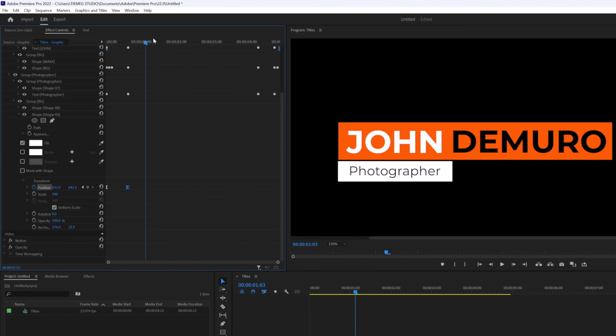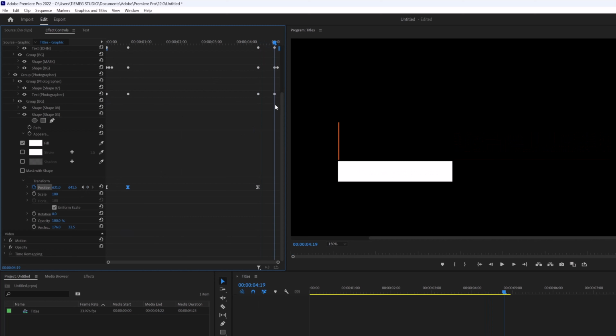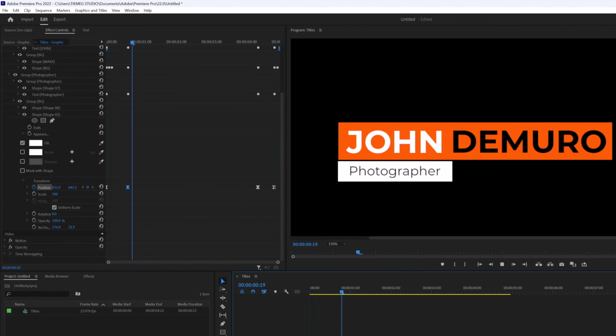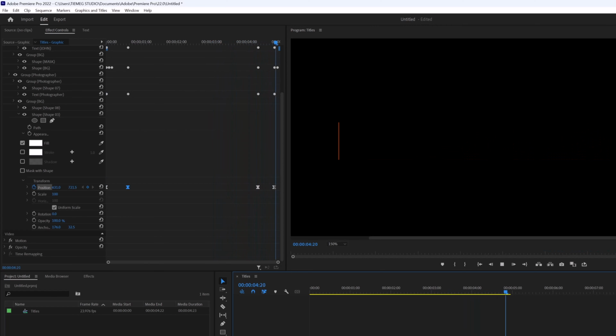Then let's snap the playhead to the end like so. Then let's add a keyframe there. Then let's snap it again to the last section, and then the shape has to go back out, so let's just drag this one down like so. Okay, let's have a final preview here. This is it. Everything comes in nicely. Wait for a while and then go back out.